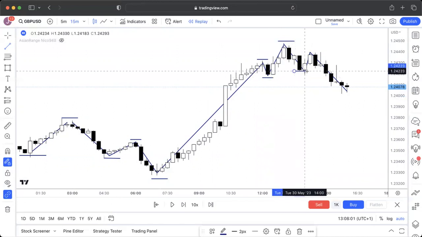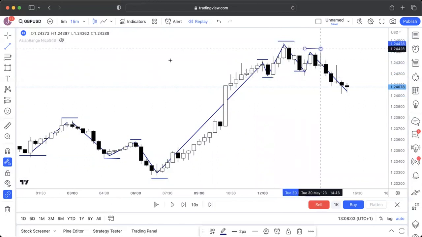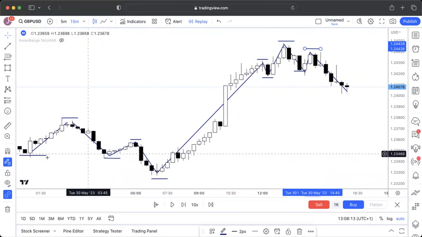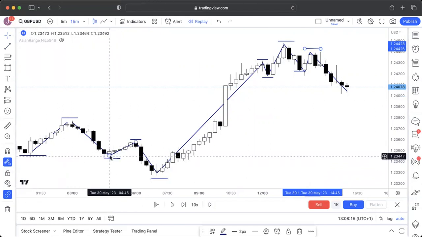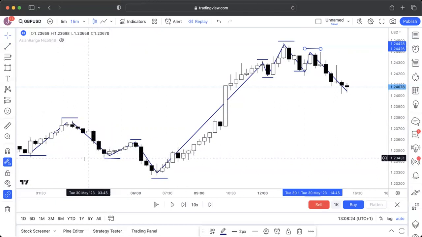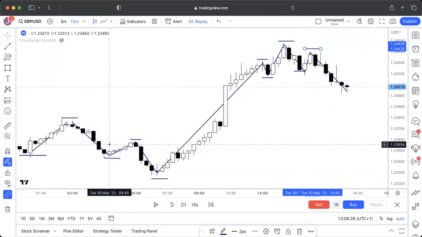Now, in terms of structure breaks, we have a few. We've got one here with this push down. Price has broken and closed lower than this low and the wicks. This low didn't break this low because, as you can see with the dotted line, these are the lowest closes. And if we look left to this low, these candle closes did not close past the wick. So that's not a structure break.